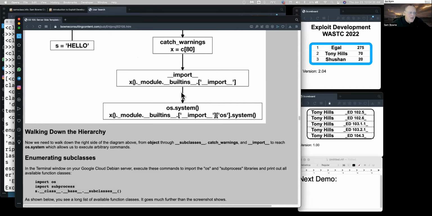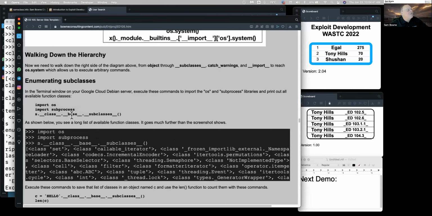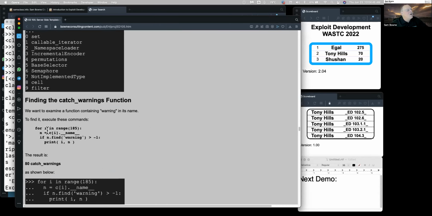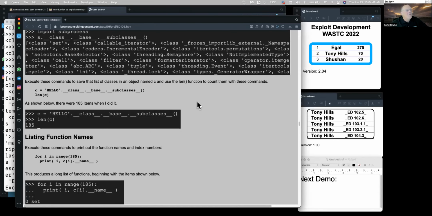What you can do is take code that somebody has written in Python 3 that they're running, and import a library into that running code that the developer did not import. So you can import the OS system library, and then you can execute shell commands inside there. It's bloody awesome. It does involve these long series of subclasses, but you can ultimately get command line injection through this template engine.